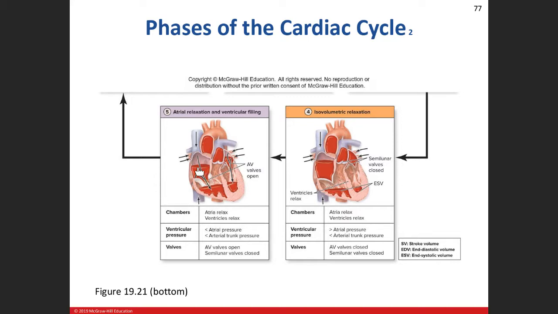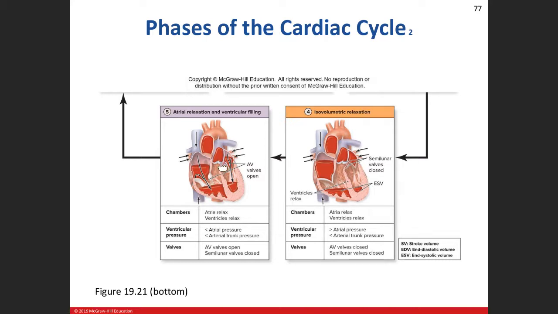Remember, keep in mind where the valves are, you always have to consider what the pressure is in front and behind the valves. If the valves are open, then you have to assume the pressure is greater behind the valve because it's pushing the valve open. So these AV valves only open into the ventricle, so the pressure in the atria is greater.